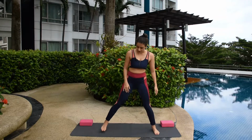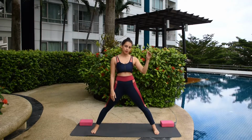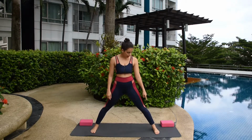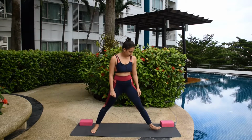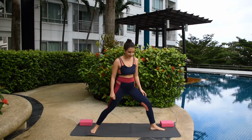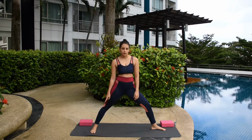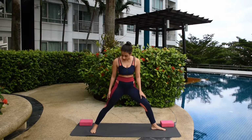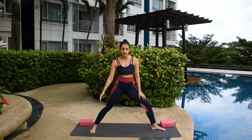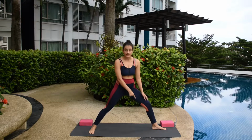Okay, again, feet apart, same like the first one. Make sure the gap is big enough so that your knee will be in one line with your ankle. And then in this pose, I start from my left leg again, and I turn my left foot outside. Sorry, it's slippery. Unlike the first one, I don't have to move my right foot at all, because in the first one we moved it, right? But in the second one, you just hold it right there in front side, and we only turn the left foot. Okay, and also make sure heels are in one line.